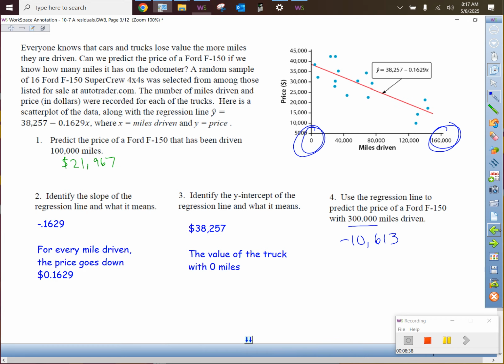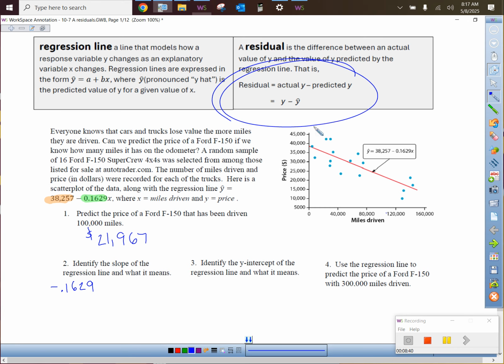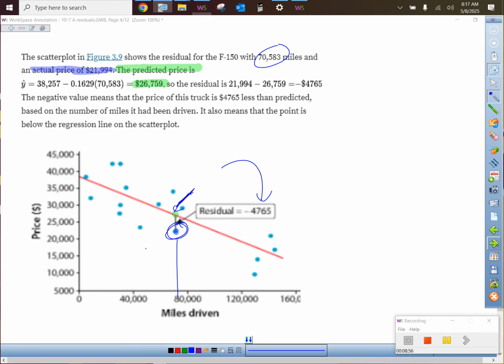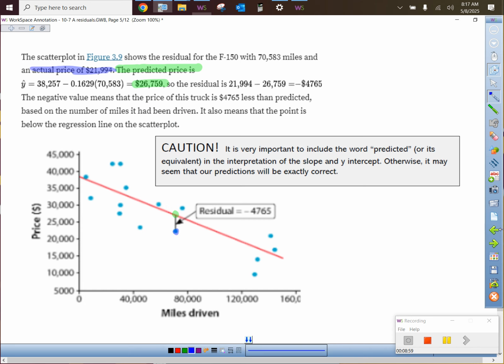And you can see way back at the top, I have a formula for you. We're going to use that formula a lot today. And you have to do it in this order: actual value minus predicted. So it is okay to have negative answers. That means that you were just below, compared to a positive one which would be above. So let's rock where we were at next. There was nothing to do on that one. But please make sure that that value, when you use that extrapolation formula, is a predicted value. It's not a real value. It's just what we're going to predict based off some data.